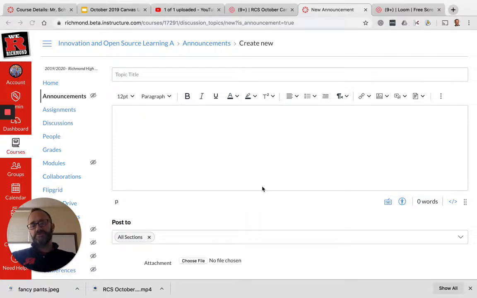So the release date for the rich content editor, and if that term doesn't really mean anything to you, it's the text box that you use everywhere in Canvas where you actually type things. It's called a rich content editor. June of 2020, they are going to be completely replacing the old rich content editor with a new improved one. So we have until June.